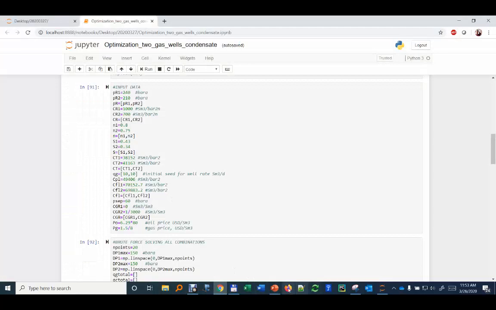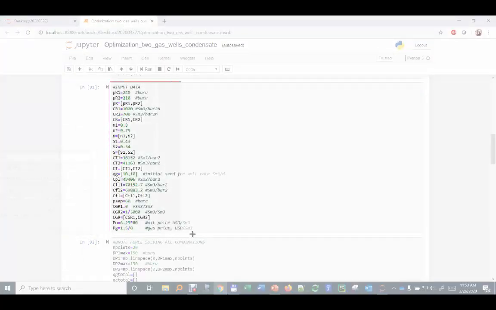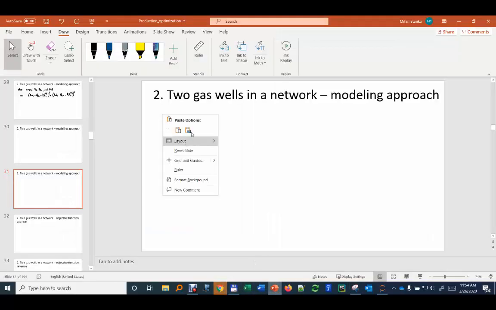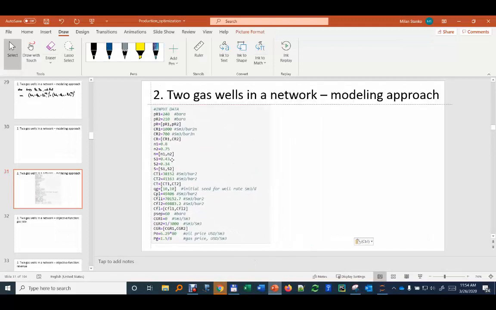I hope all of it is in the right units, but you see here, I'm just listing all the data I need to make my calculation. I have reservoir pressure, I create a vector of reservoir pressure, back pressure or inflow coefficient, back pressure exponent, the elevation coefficient for the tubing, CT, the tubing coefficient, and initial seeds, that's something I need.